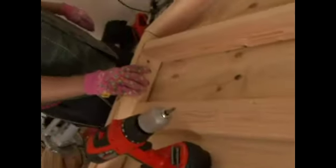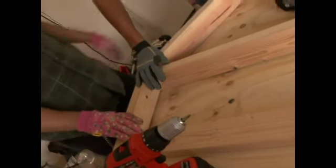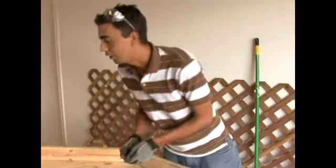See this, what he's doing, this is what we want, and what he has over here is wrong. We want to make sure it's flush to give us our 2 foot on center for our screwing purposes. So now that we have those, we're going to go ahead and put a screw in on each end just to hold it in place till we can flip it over.